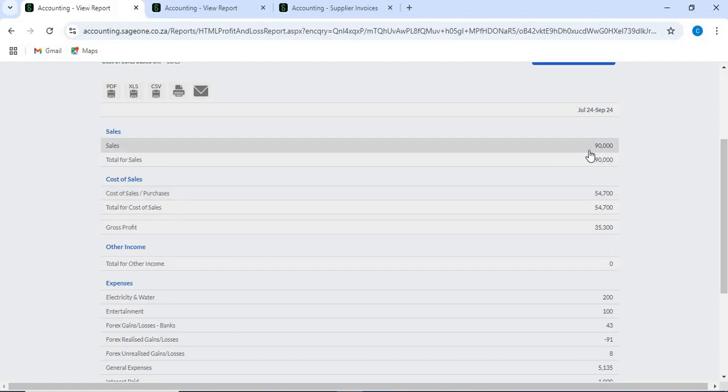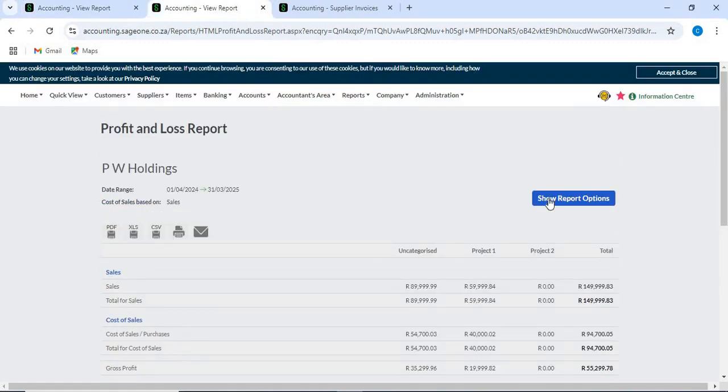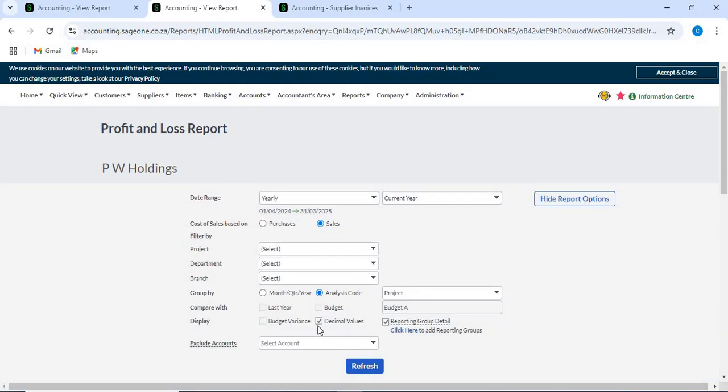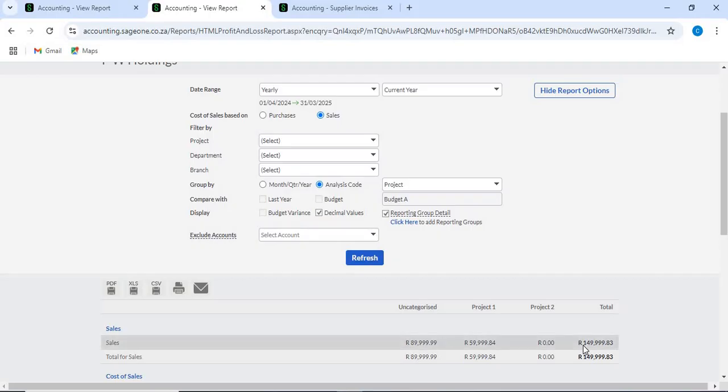Here, no decimal values. If you tick the decimal values checkbox, the system will display the decimal values for these values.